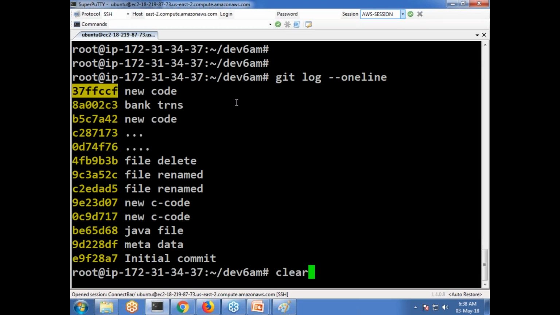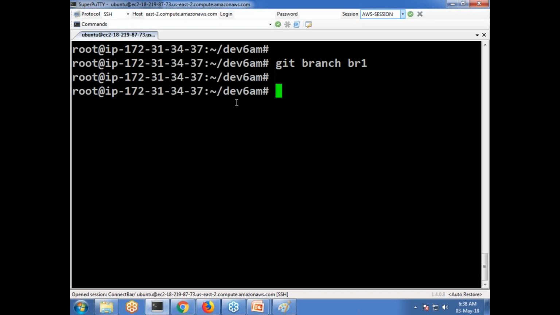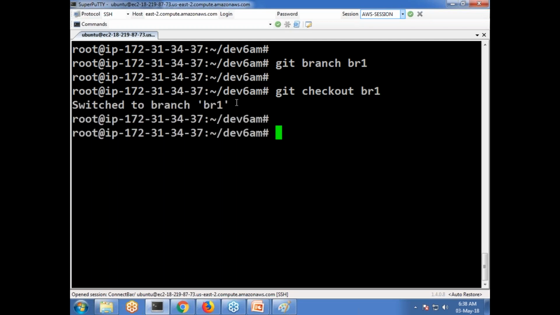Fine. Now let me create a new branch. Git branch, a new branch like br1. Okay, a new branch I'm creating. Then I will switch to the branch. I say git checkout br1. We just switched to br1.